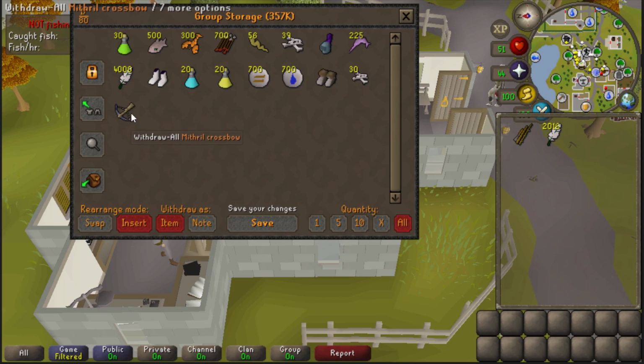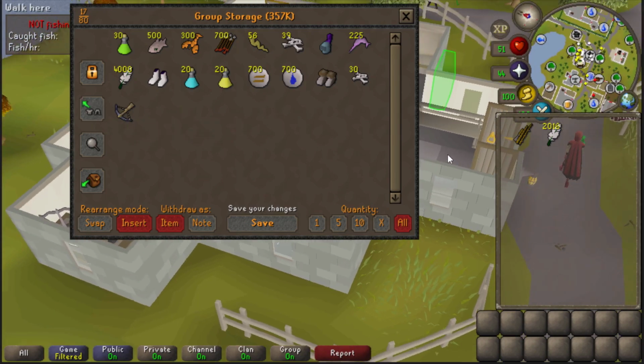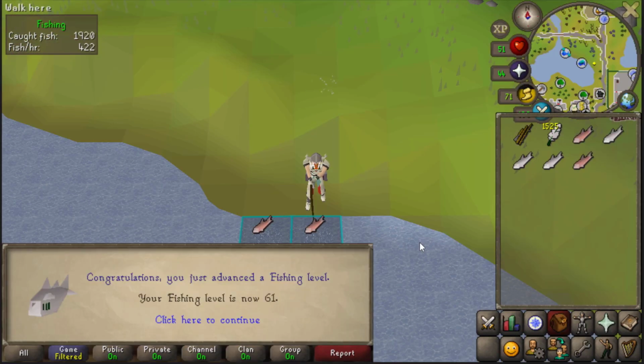I wonder if that's stronger than our bone crossbow. And some extra swordfish as well. Oh, and mystic boots. Okay, so very nice. We hope to be putting some of our stuff in here as well. Keeping the AFK grind going, there is 61 fishing.